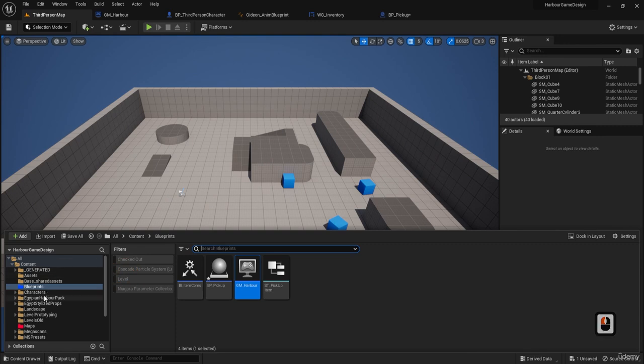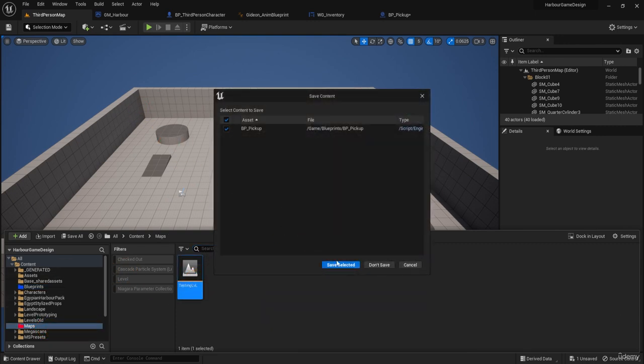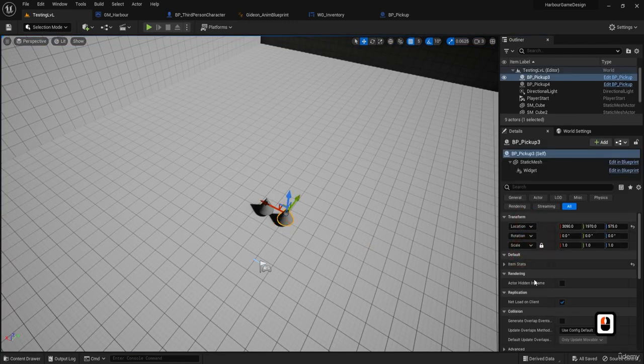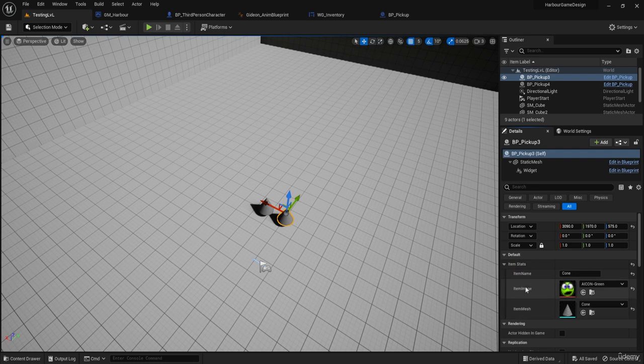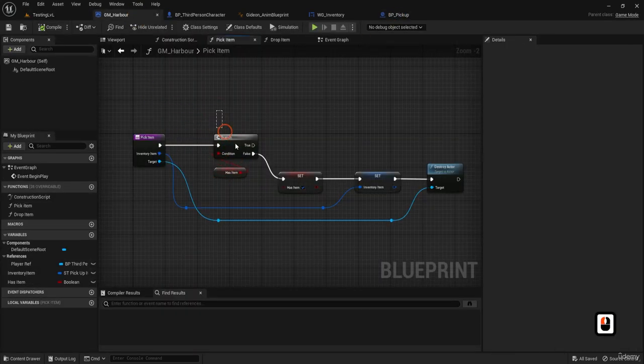Yeah, I had to restart the engine. This is why it's on the third person template. Gonna save and open our map. So the item stats that we have set here, our image, our mesh shape, and the item name. When this is called, they're gonna pass on the game mode, they're gonna pass these stats here and set everything. And it's gonna either pick it up, or if it's already holding an item, it's not gonna pick it up.